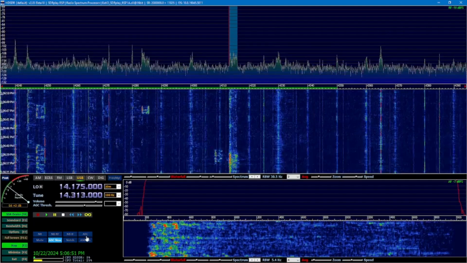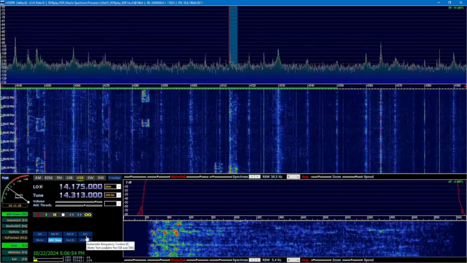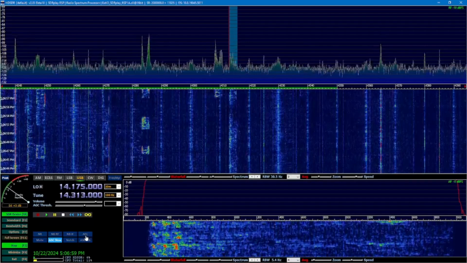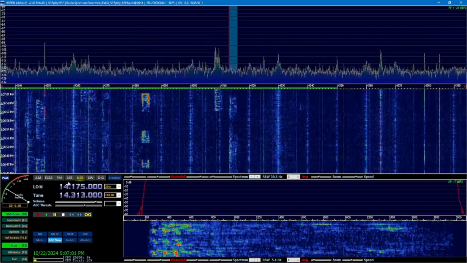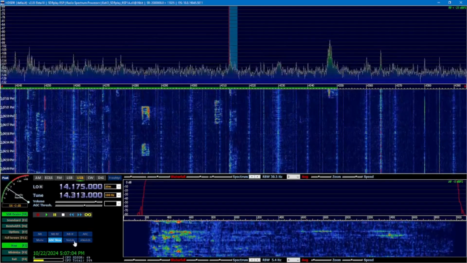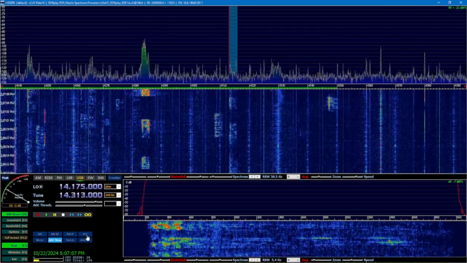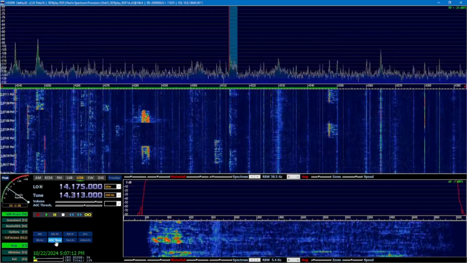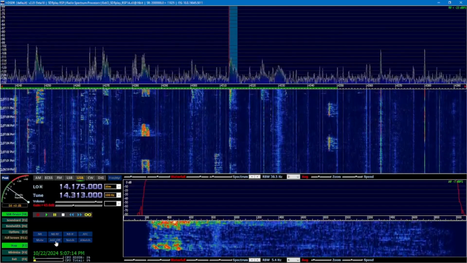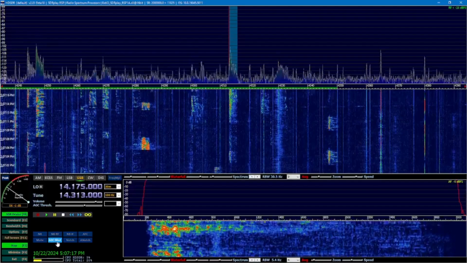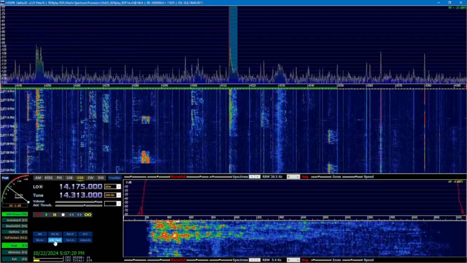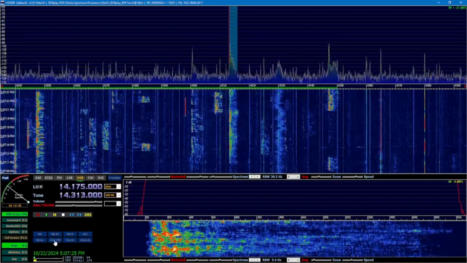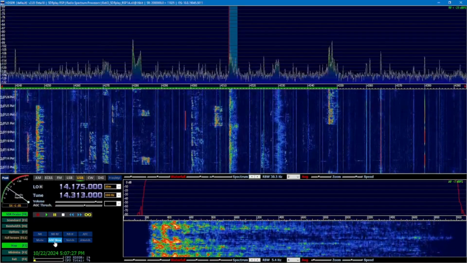Also, when you are listening to FM transmission, there's the automatic frequency control that you can engage, not in this case, but if you were on FM, then you can engage AFC if you want. The automatic gain control, I keep in this low, but you can also turn it off, or you can cycle through. Once each click, you toggle through the modes here. So off, fast, medium, or slow.